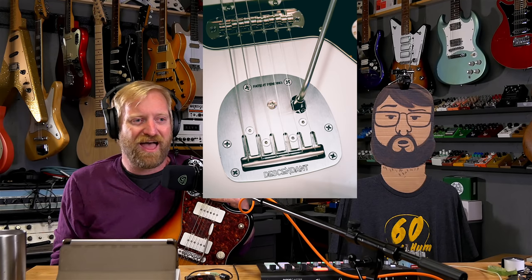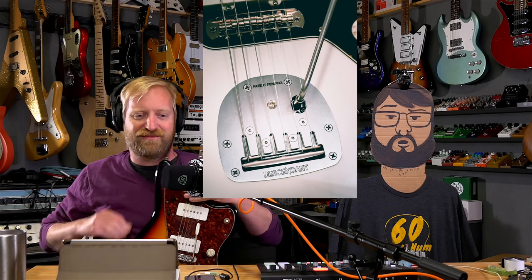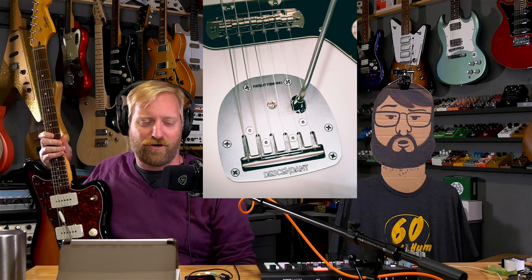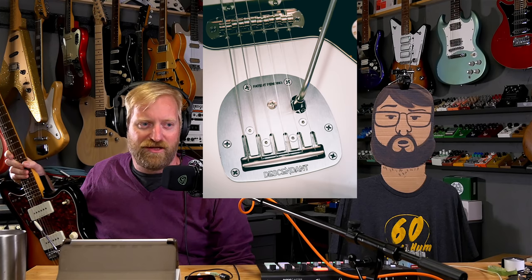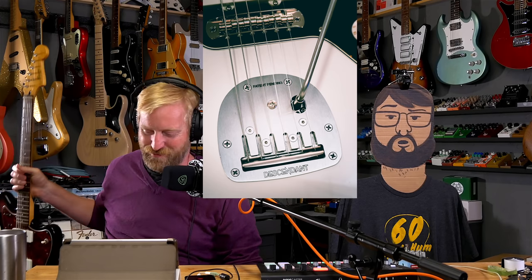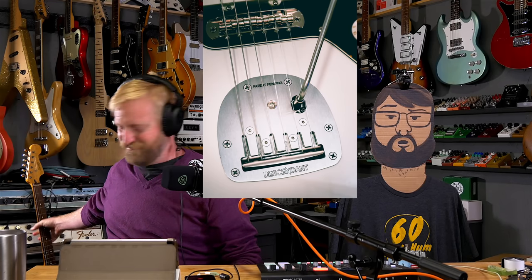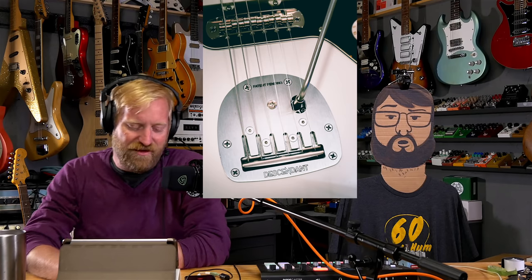But I was just like, let's get stupid. Let's go for it. Let's make this thing as upgraded as possible. I'm going to turn it into a guitar that we would critique on this very show and be like, why would you do that? Just go buy a higher end guitar if you're going to spend that much money. So maybe it's kind of like an object lesson. It's fine to do it. Just don't try to sell it.